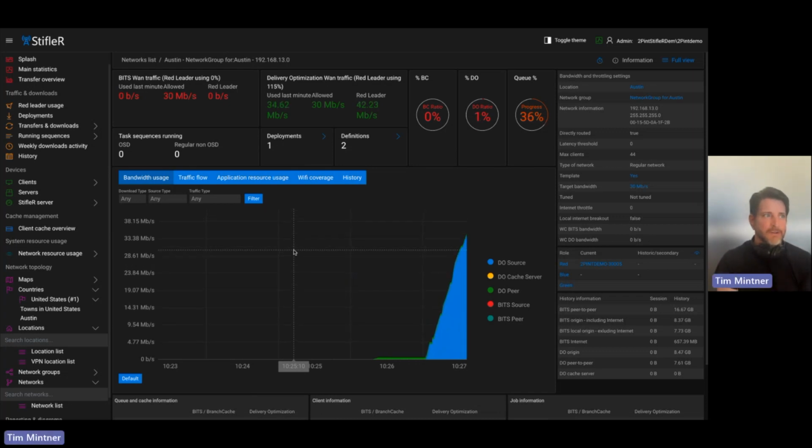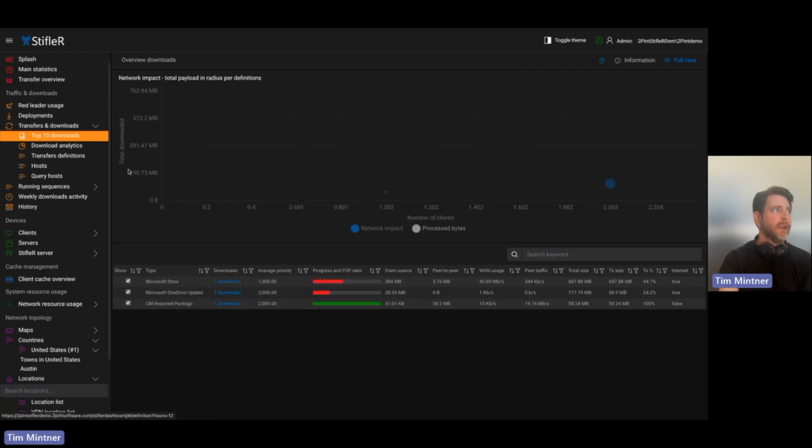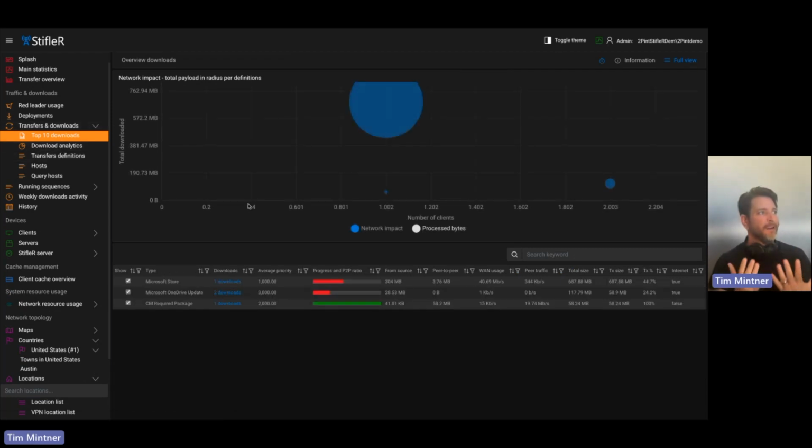So in addition to viewing live information, you can also view some historical information about your endpoints. So looking at things like your top 10 downloads. Now in my environment, it's not super exciting because I'm just running a lab with nobody really logged on to the system. So you're going to see things like Microsoft Store and OneDrive and the CM required package inside of here.